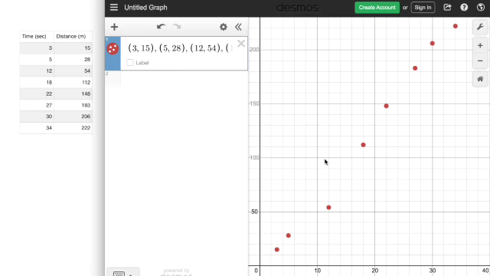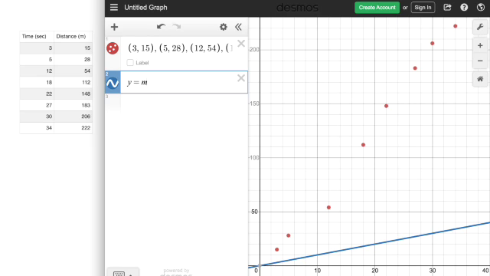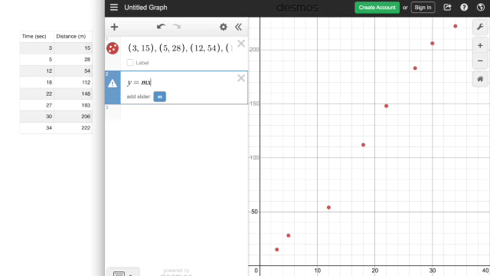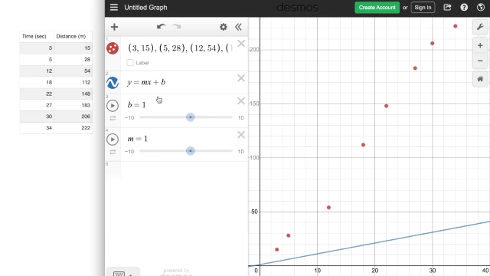Okay, this is a pretty strong positive correlation. Now, we're going to put in a general equation. y equals slope times x plus y-intercept. Okay, now you see down here where it says add sliders for m and b. We're going to want to, yes, do that. Add a slider for m, add a slider for b. And what that's going to let us do is make adjustments to the variables m and b.